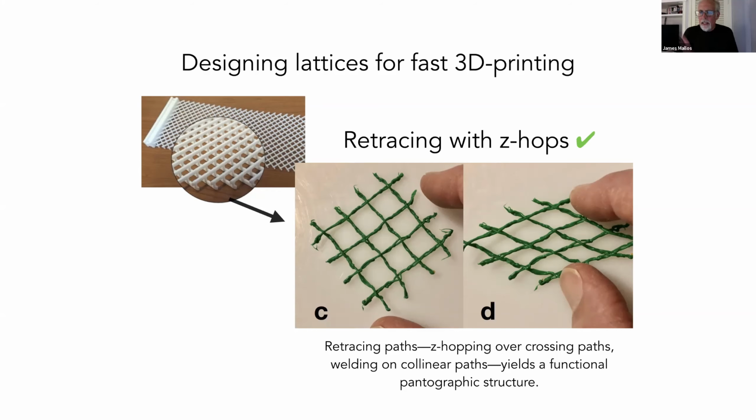The point of that Z-hop, a change in vertical position of the extruder, the purpose is to delay the mating of the two pieces of plastic. One is hot, one is probably cooled down to the bed temperature. And you can delay it enough that it makes a very weak weld or no weld at all. And yet when you push down on a collinear piece, you make a pretty good weld, a good enough weld. So you end up with a non-woven fabric that has a lot of ability to act as a pantograph. And I think this is actually going to work.